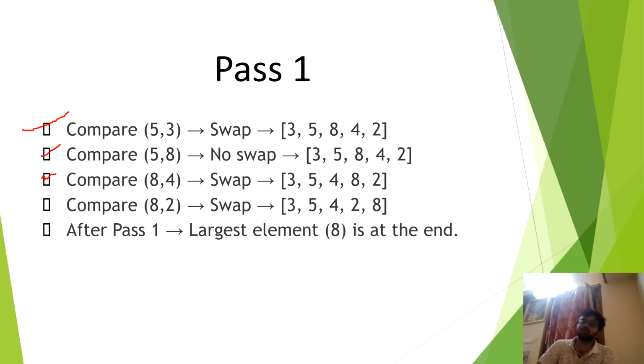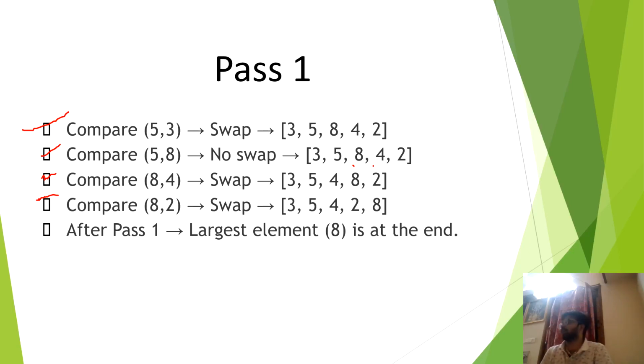Similarly, we are going to do the same step in bubble sort. So what should we do now? We should compare this 8 and 2. Obviously here, you'll see 8 is bigger than 2. The first element is bigger than the second element. So 3, 5, 4, 2, 8. For you, the fourth point is also clear.